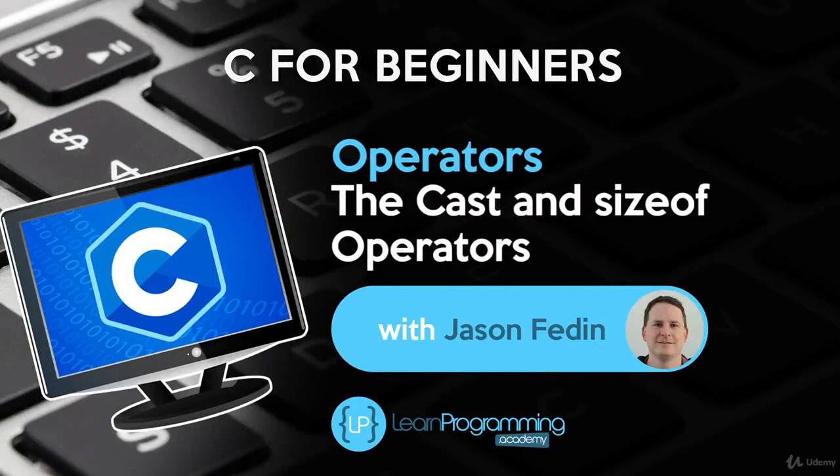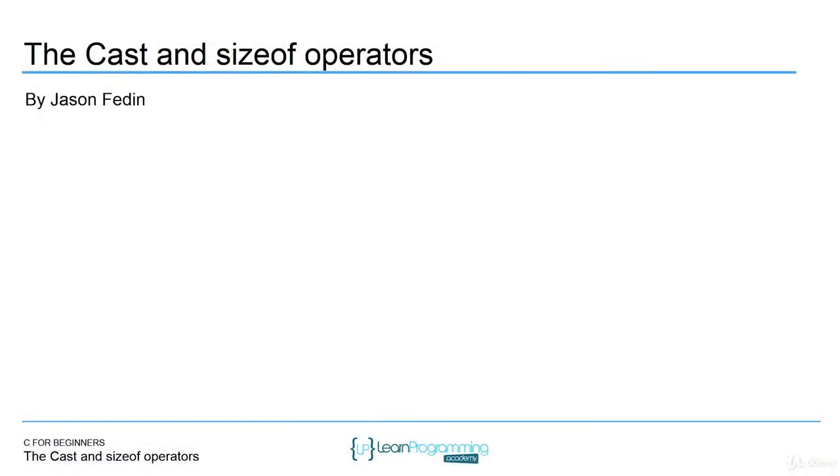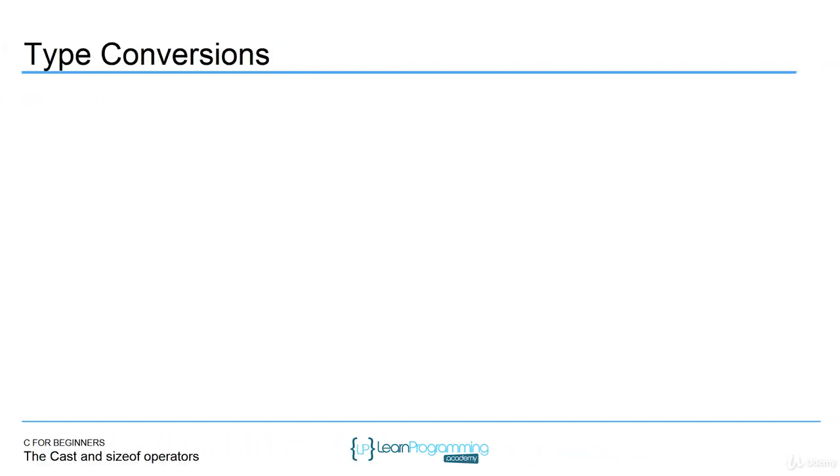Hello and welcome. In this lecture I want to talk about a couple operators that are a little bit strange in the sense that you wouldn't necessarily think they're operators, because all the operators we've learned up to this point really just use a symbol to do calculations on numbers. And these operators actually sort of look like functions. So let's talk about the cast and the sizeof operators.